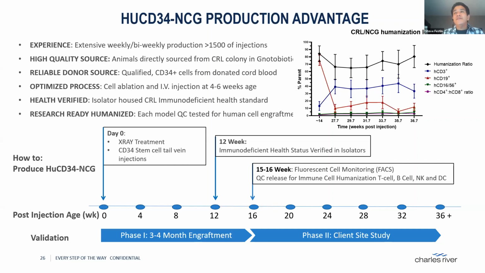That's a real benefit for us in terms of being able to set this up and getting the timing right. Once the animals are irradiated, we inject probably within a half hour to an hour, almost immediately following the X-ray treatment, and allow those cells to circulate and follow their markers to the stem cell compartments. Once the animals have had the chance to recover, we place them into isolators.